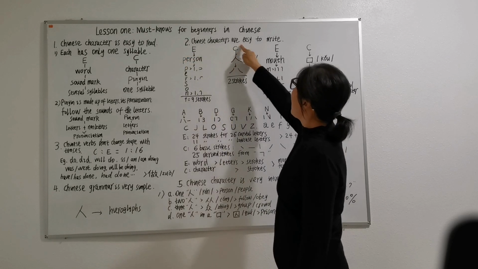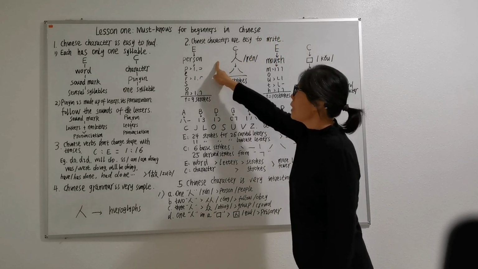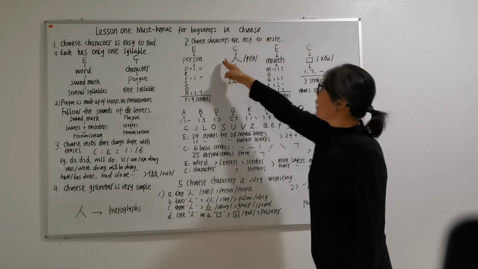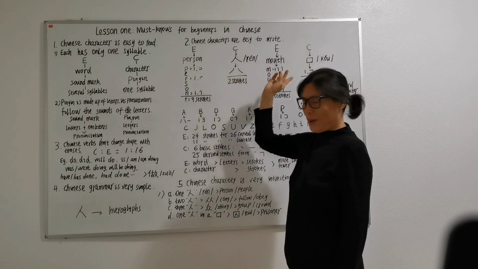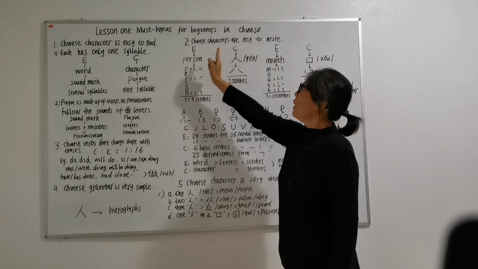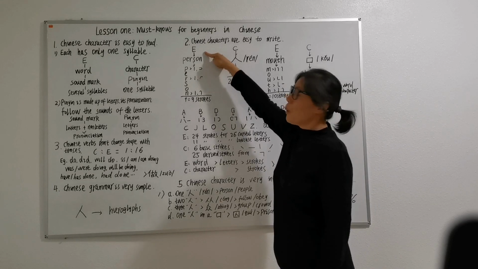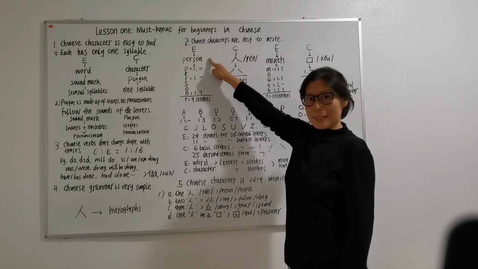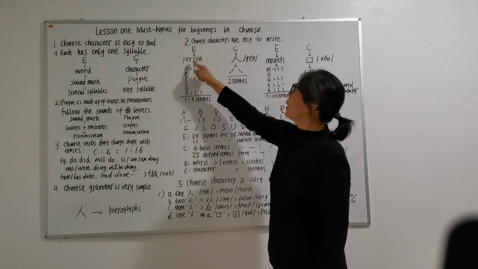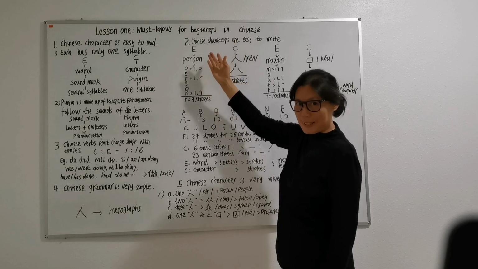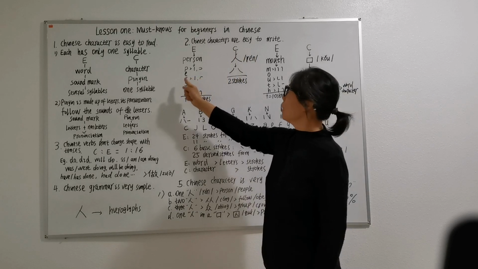Chinese characters are easy to write. About this, I offer 2 persons and 2 mouths. What are 2 persons and 2 mouths? English person, Chinese person. An English word is made up of letters. Person is made up of P-E-R-S-O-N, 6 letters. Let's write it.